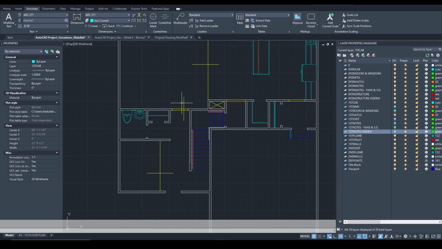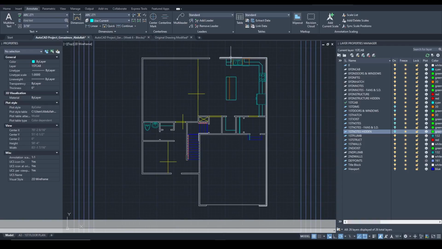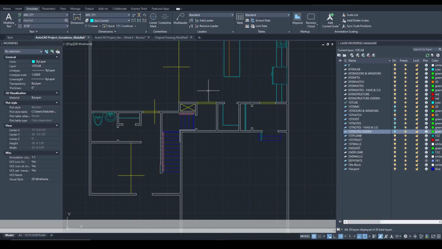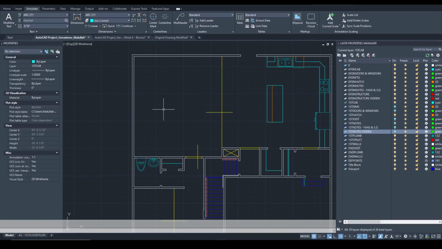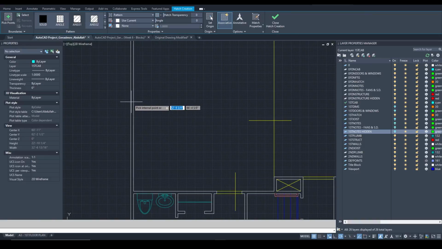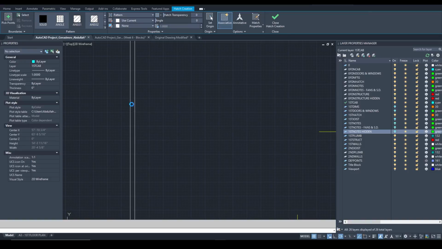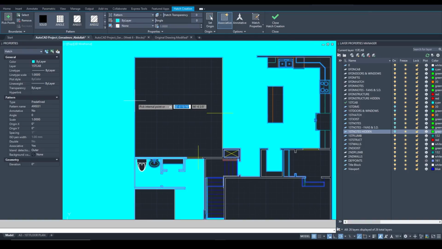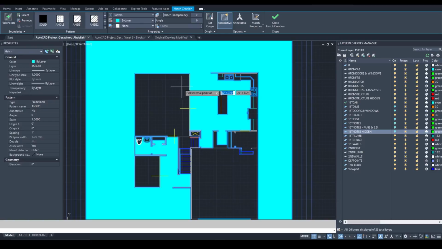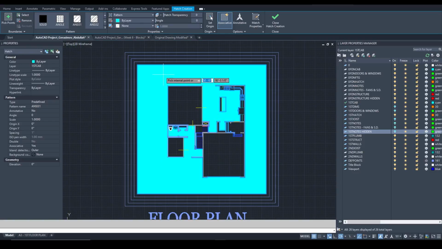Pretty much the only thing we need to have are the outlines of our walls, which in this case is sufficient. Now you simply type H, spacebar, and you go in the cavity of where it's supposed to be. Here you can see whenever I went into the cavity, it gave me this problem. It outlined and hatched everything else around it. This is an easy problem to fix.